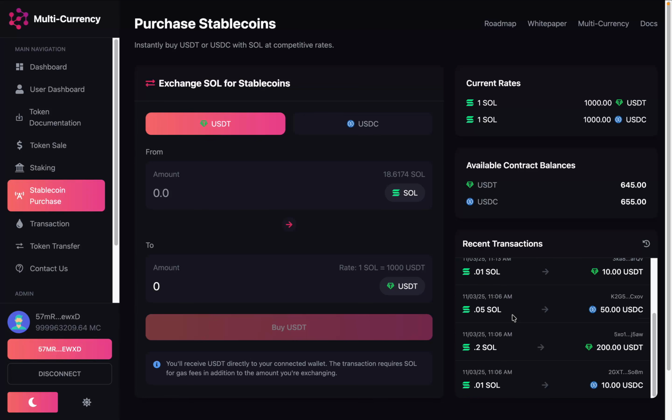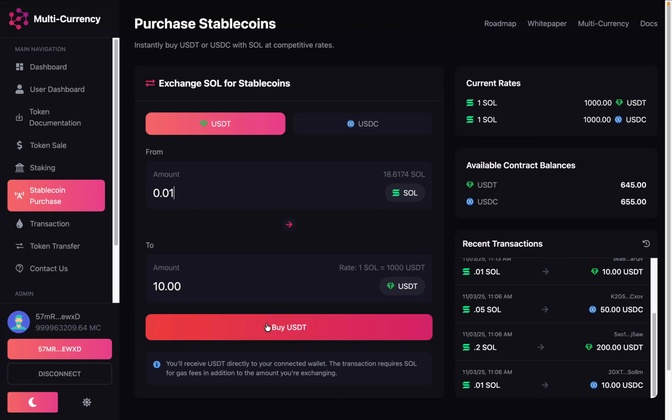We are also displaying the history of recent purchases of stablecoin which you have done. Now let's try to perform a couple of actions. Right now you can see this is my SOL balance of my wallet, and this is the conversion rate. If I want to, let's say, buy USDT, I can give my quantity, and let's go with 10, or I can go with 100. There's no problem in that.